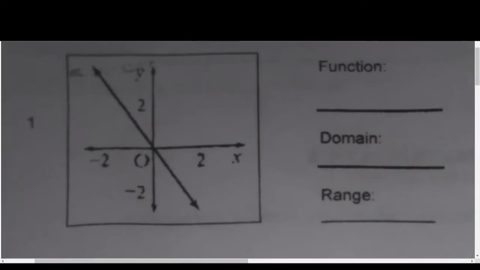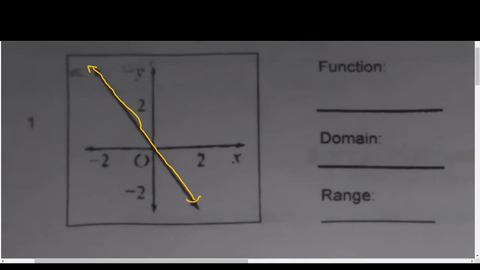Okay, let's try this number 1. So where is the given graph? Do you see? Ito siya. So we check if this graph is a graph of a function or not. How do we do that? We make use of the vertical line test. Magdodraw lang tayo ng mga vertical lines and then we check kung isa lang ang tatamaan niya sa graph. Kapag isa lang, the given graph is a graph of a function.